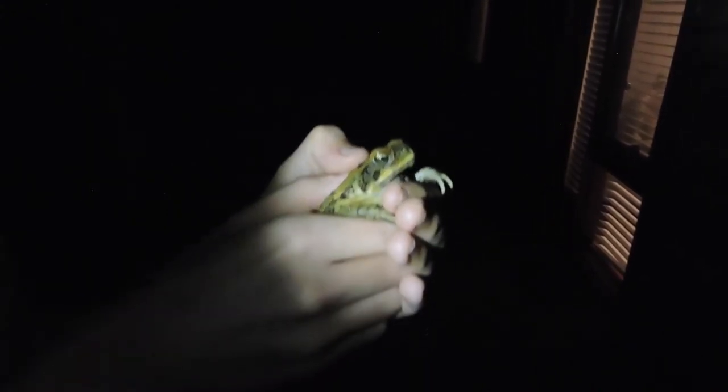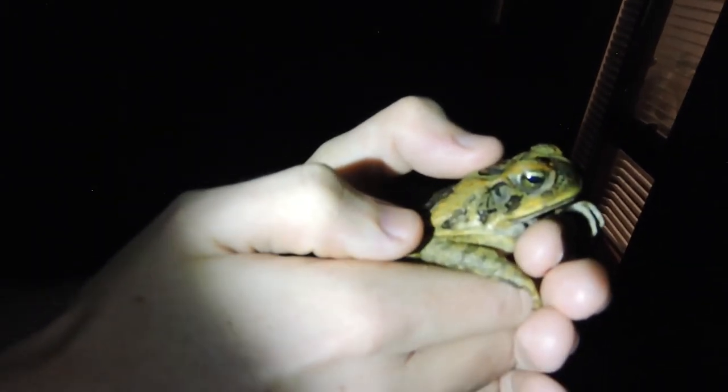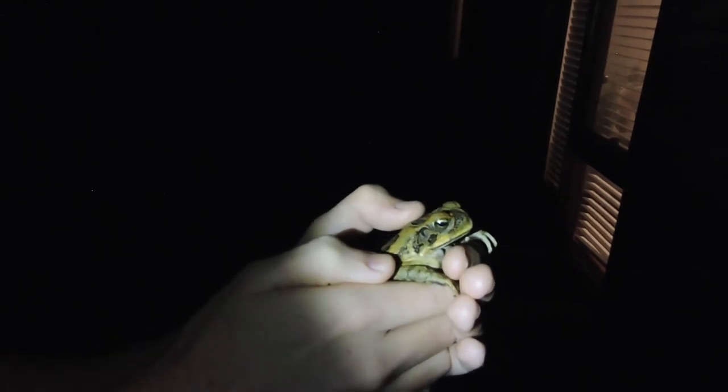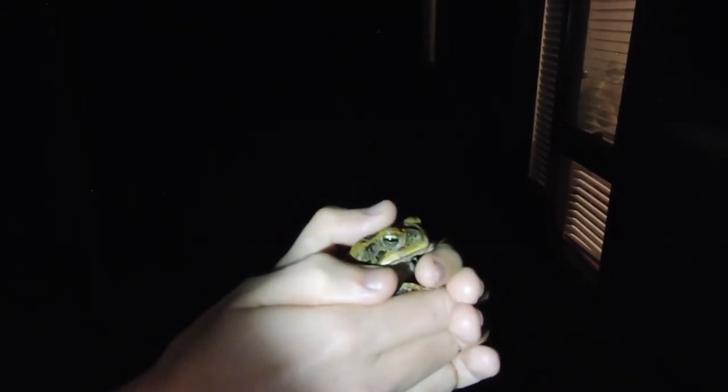You may be wondering, why is that a problem? They're just frogs. The problem is because of this lump on the side of its head here. That's called a parotid gland, and it produces a toxin called a bufotoxin. Now, since this is not native to Australia, the native carnivores which normally eat frogs, like quolls, owls, snakes, will eat this frog and die because of the toxin. And that's a huge, huge issue to which a solution is yet to be found.